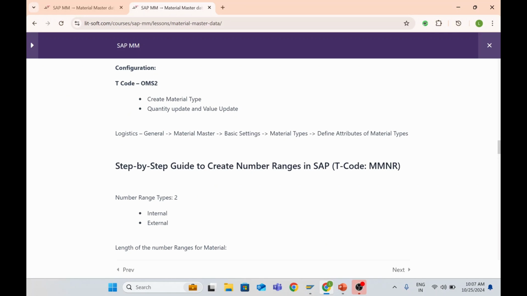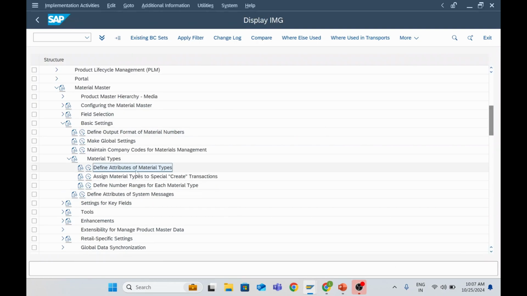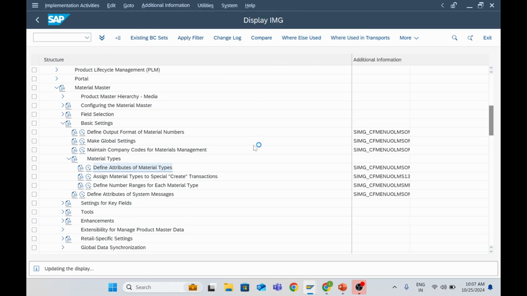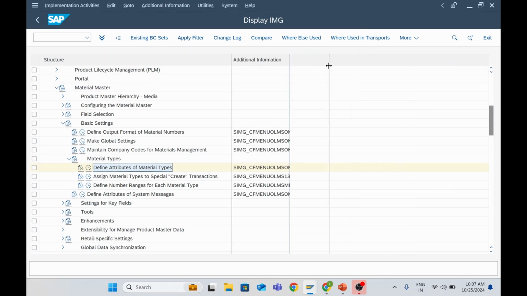I want to see the T code, as I am saying about OMS2. As usual, you can go for the IMG and the IMG activity. Let me expand this. This is OMS2. Let me go /o OMS2.